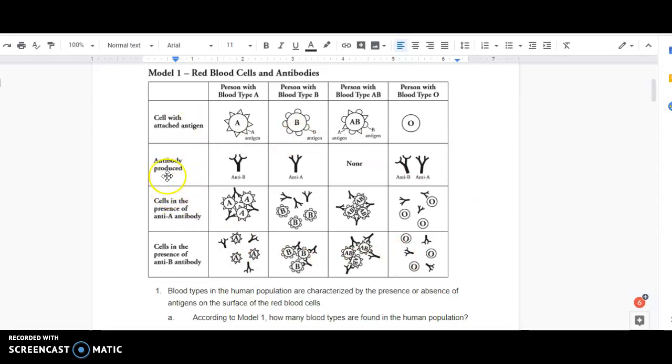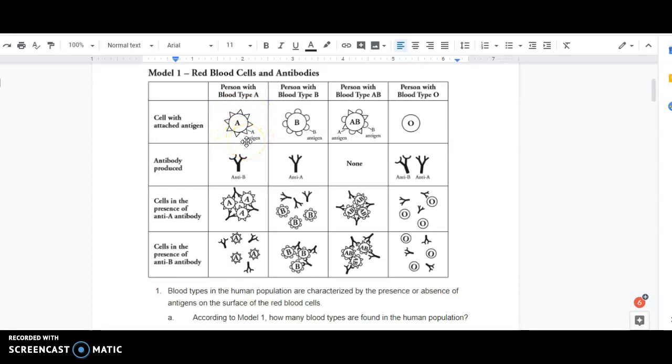To go along with this table, this first column talks about someone with blood type A. There's A blood type, B blood type, AB, and O. But we're going to focus on A first. So, if you have A blood, you have A blood cells. And A blood cells have antigens attached to them. And antigens are just a specific type of protein. These are A antigens. So this makes this an A blood cell.